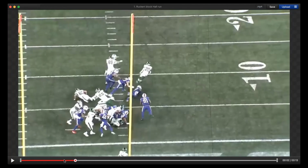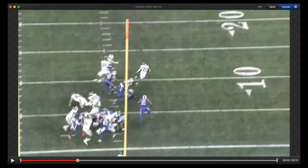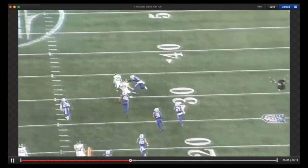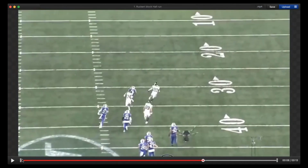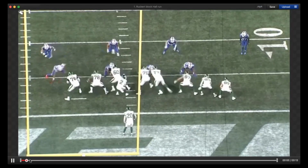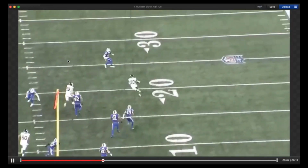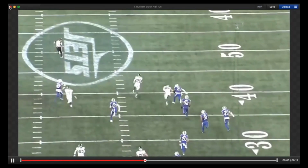I think that's Hyde. Finds Hyde, squares him up, gets his hand into the chest, trucks him over, and then attempts to find another guy down the field. Love the effort there from Ruckert. Gets his hands on Poyer as well. Okay, good run. Maybe he was reading this. Maybe there's just a combo to that, but interesting how he was initially going towards that and actually checked the outside. But good blocks from Ruckert.